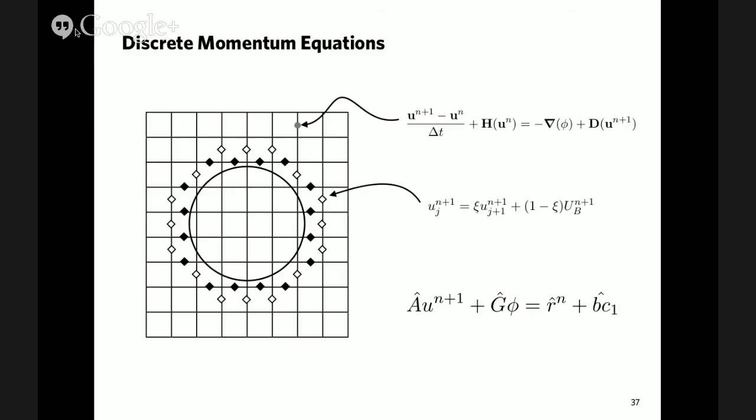The difference between this and the standard Navier-Stokes system is that, of course, rows of A that correspond to the boundary points are going to have these relationships, and they're not going to have all the other convection terms, diffusion terms. And rows of G that correspond to the interpolation relations are zero because there is no pressure involved in the interpolation. I also divide throughout by delta T, so that when you want to use the approximate inverse of A, which we earlier showed was I delta T, you just use I delta T. So that's why we divide throughout by delta T.